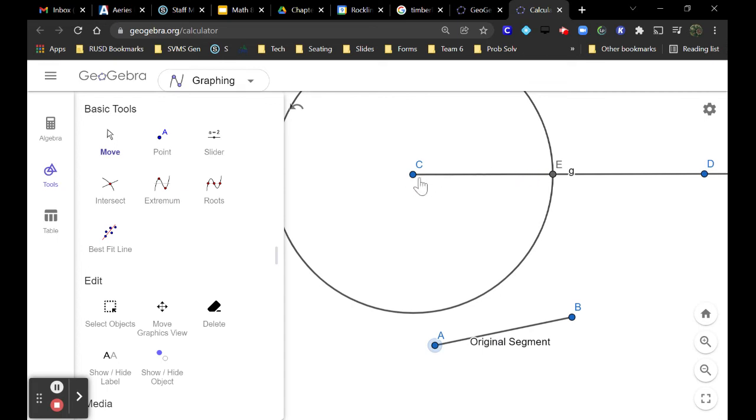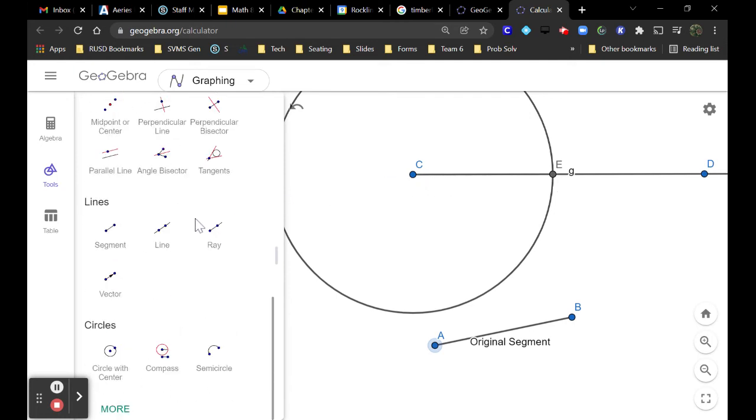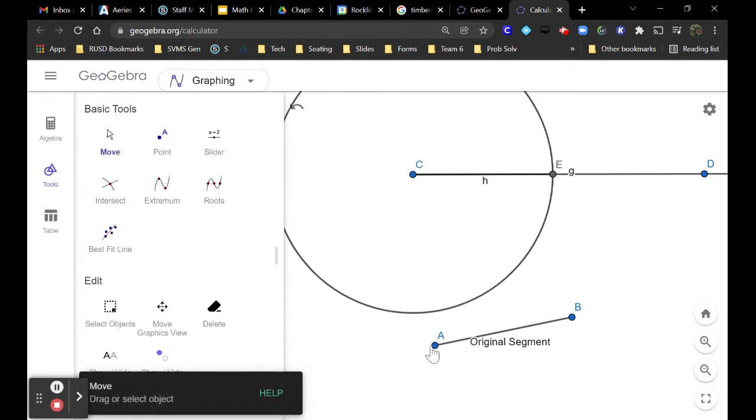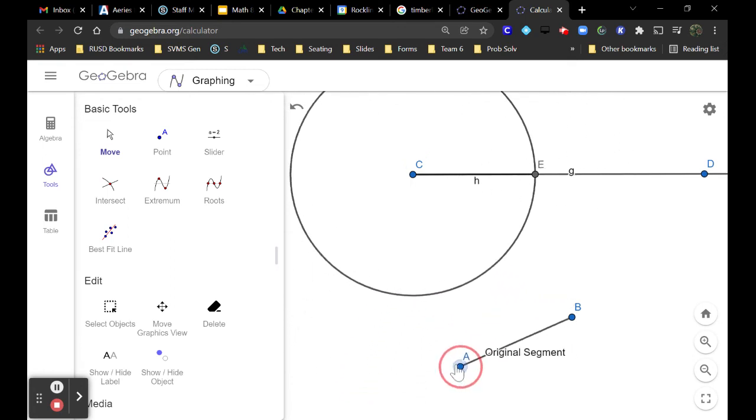All right, but now the segment CE, this is a weird thing about GeoGebra. CE, that's just a point on the ray. I need to construct the segment CE. So I'm going to scroll down to the segment tool, and I'm going to construct the segment CE. Now that segment's constructed on top of the ray. All right, so I'm going to go back up to my move tool, still tied together.